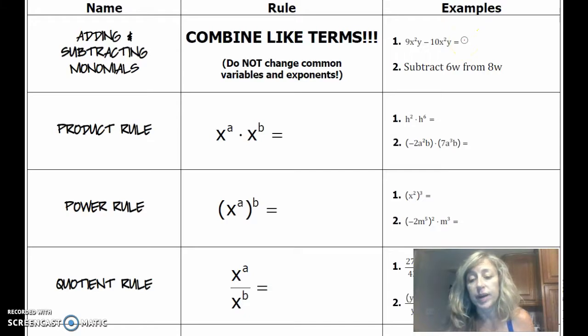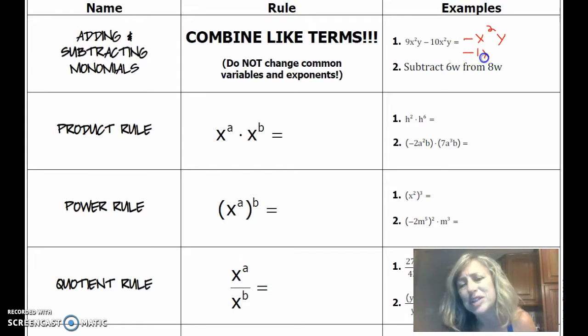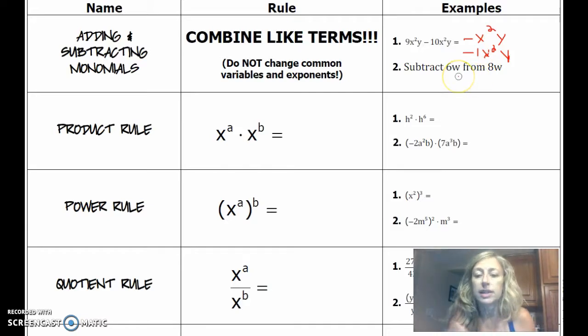I don't have to write the negative 1 because I have negative x squared y. If you wrote negative 1 in front, that's totally fine. It's just, why do more work than you have to? So that's negative x squared y. Don't forget, it's always hard for me to write on my computer like this, so listen to me as I do it so you know what to write down.